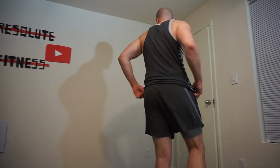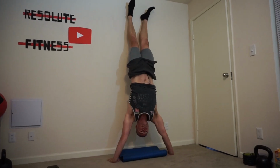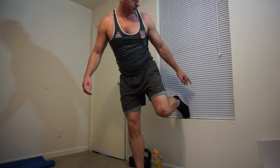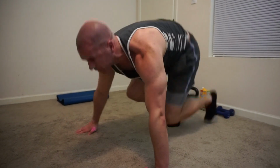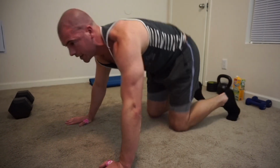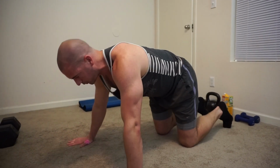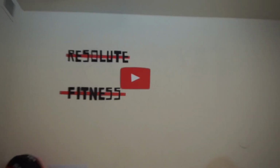Handstand push-ups. So, if you don't have them, but you're close and you want to use something like a ledge and do a pike, you can do that also. And if you don't feel comfortable with that and would rather do a pike press up, you can do that also. So, a few different alternatives. And if you can't do it from your feet and want to do it from your knees, you can do that. Whatever version you want to do. Do whatever you want. No judgment. Resolute Fitness, we don't judge.